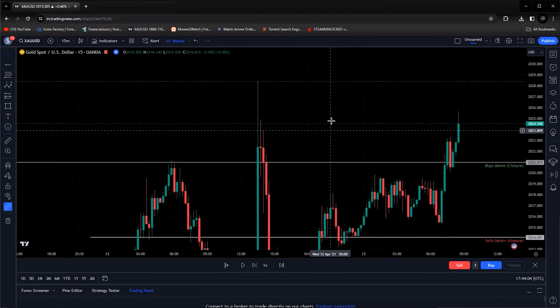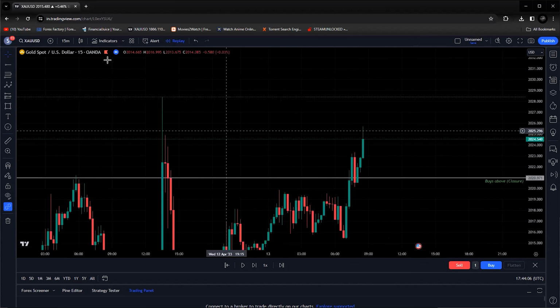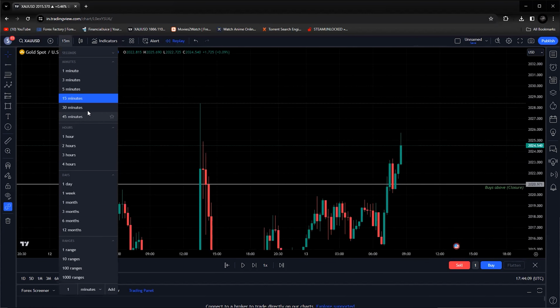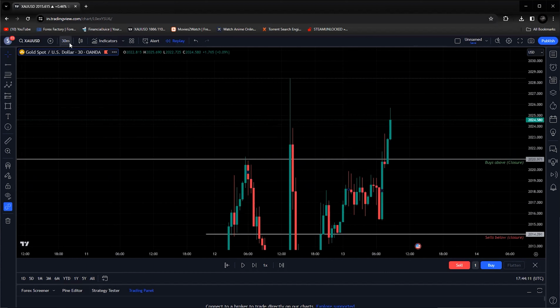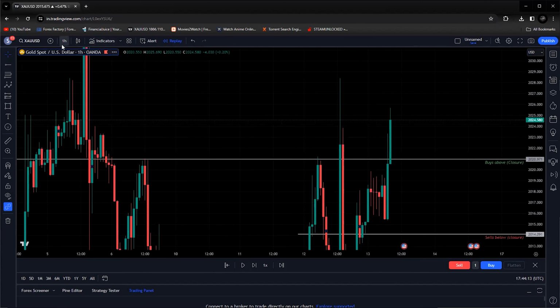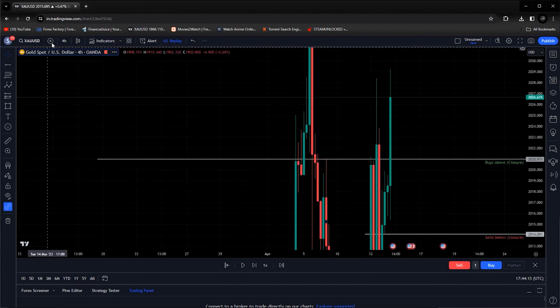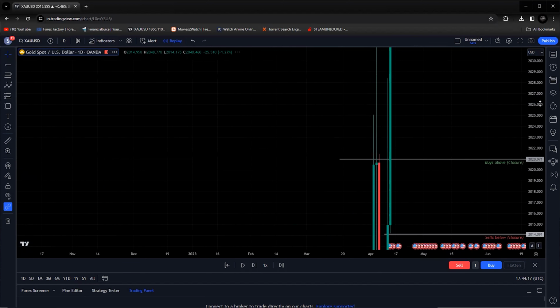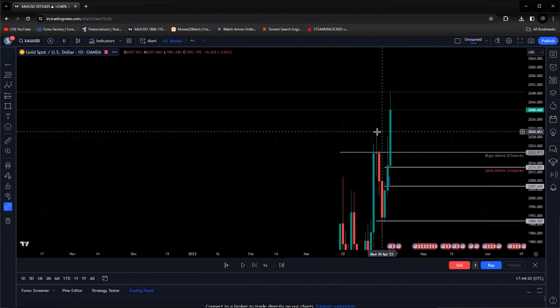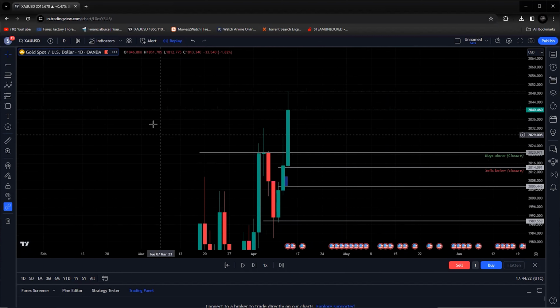So a few things that I would look out for before entering any trade. As you can see, we do have all time frames in confluence with our trade, 30-minute, hourly, and even the 4 hour. I'm sure if we switch to the daily, that would also be bullish. As you can see later on, price actually moves up a lot more.